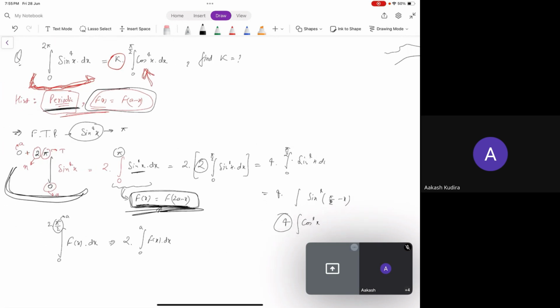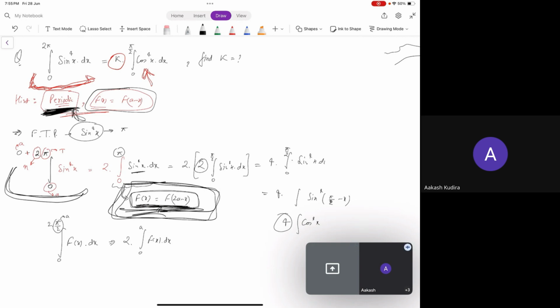Now you can say like this, sir, if you don't apply this product property and apply only this property here, still you can do it. Yes, very correct. I can do it using only this property. But obviously I am teaching you this product property here, so that's why I put this property here. Doubt?